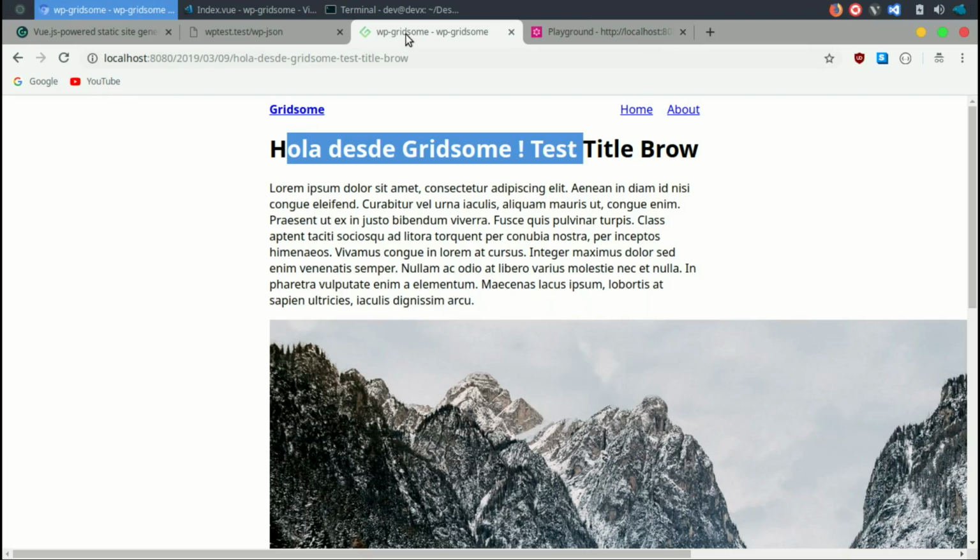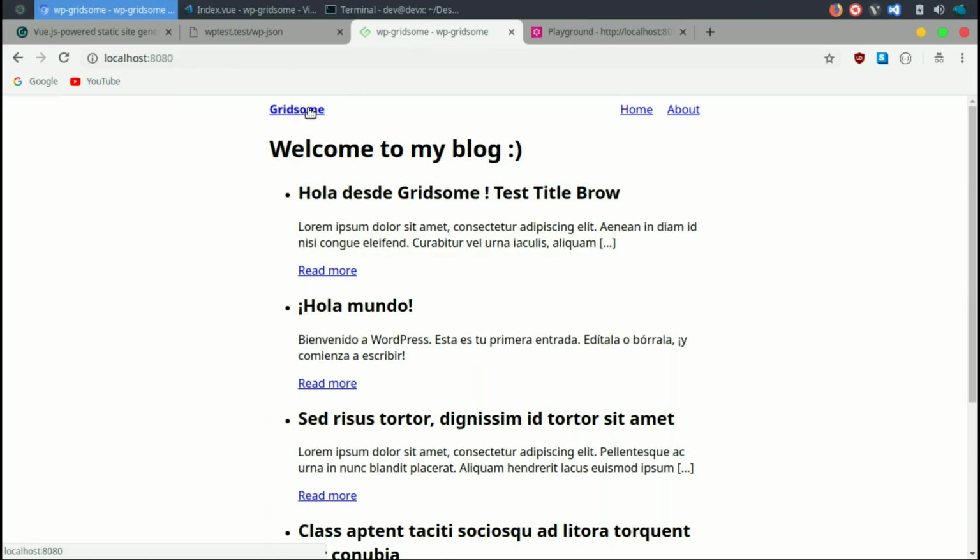So guys, I hope that was helpful for you, and that you get some idea of how powerful this is. You're not going to spend so much time on the connection to the WordPress API, because Gridsome is going to make absolutely everything for you. Also, it's going to make it SEO friendly, because the generator is built in a way that it optimizes and makes everything follow the web standards that you need for your production application.